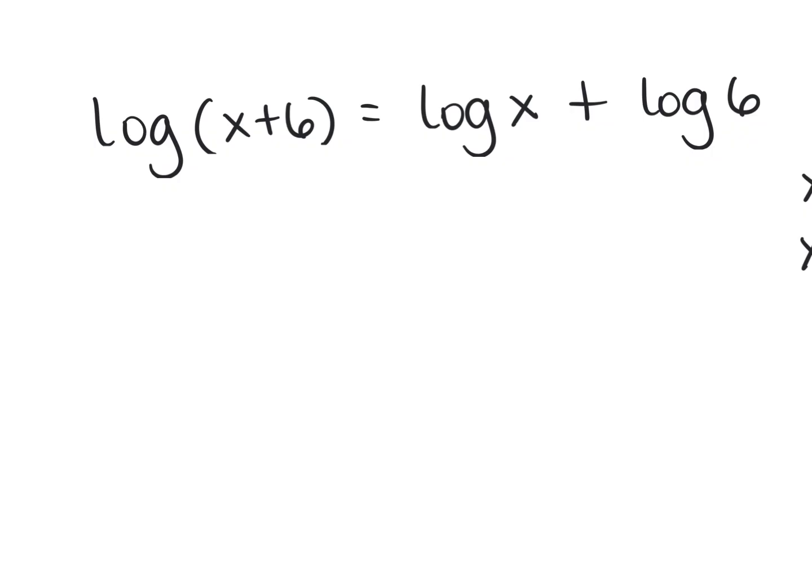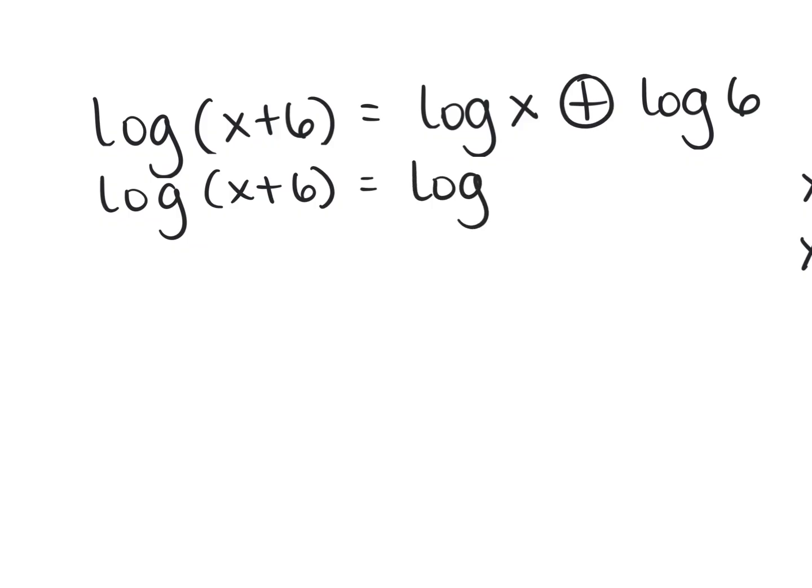So the next one looks more complicated, but it's really not, because we have 3 logarithms, all right? So the one on the left is fine. We're going to leave it alone. And then when I look at the one on the right, I know I'm adding. So that means that I'm going to take the log, and I'm going to multiply x times 6, which gives me 6x. Now, the rule says that as long as I have a log on both sides, and I have the base that is the same, then to solve this question, all I need to do is set this equal to this. So we do, in fact, have that situation.